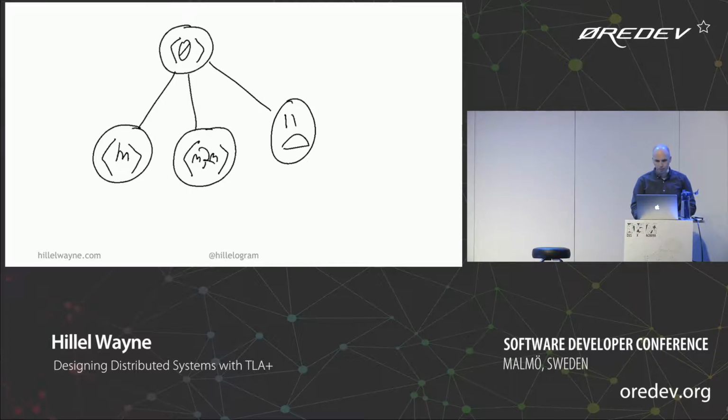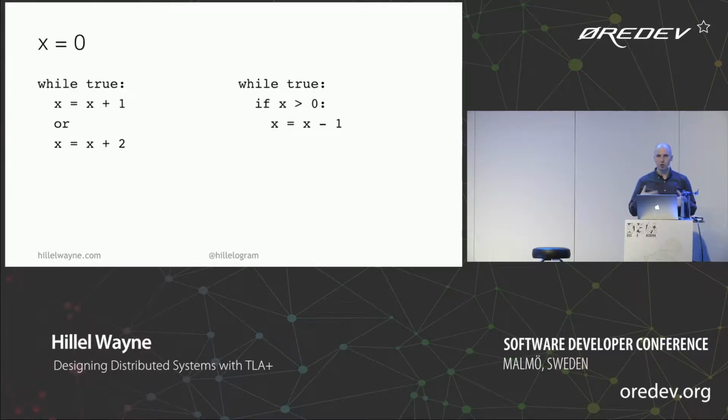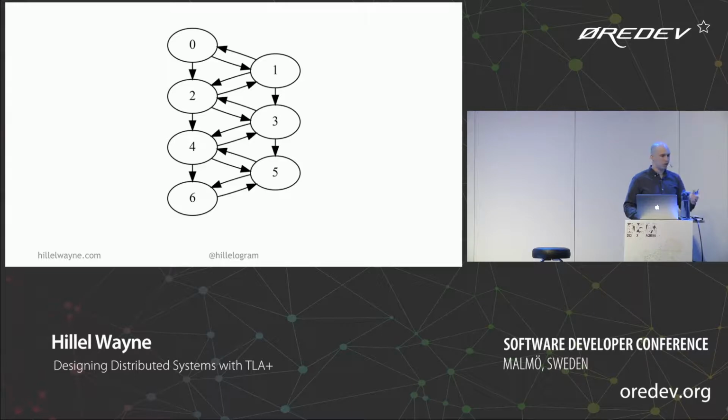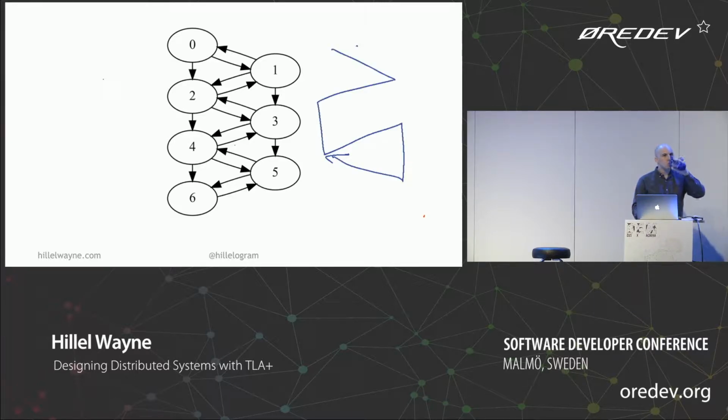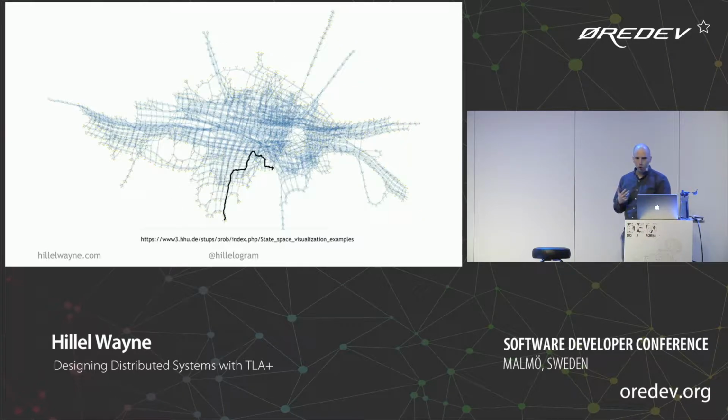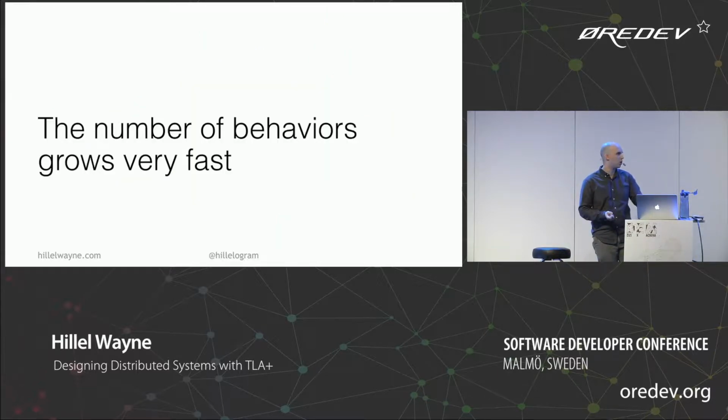This leads to this kind of state space. Now note that we have only 4 states, but we have 3 possible evolutions from that. Now, this becomes an especially big problem when we combine it with concurrency. Imagine you have this as our system, and let's cap x at 6. This ends up being our state space. This ends up being a possible behavior. In fact, if you just cap the number of transitions at 5 steps, you have 113 different behaviors. So while the number of states expands fast, quite often the number of behaviors expands even faster.